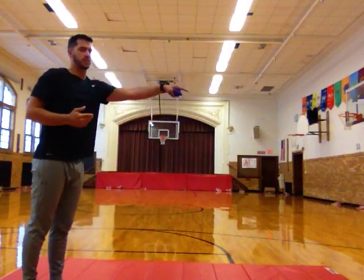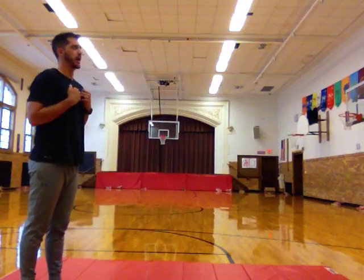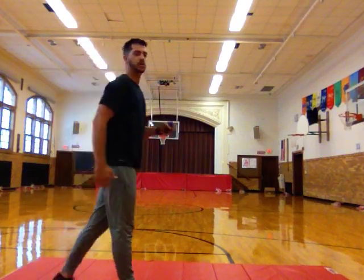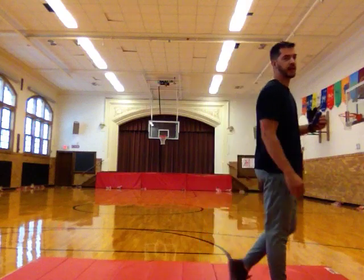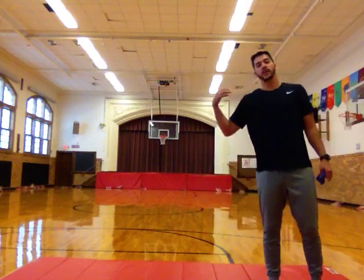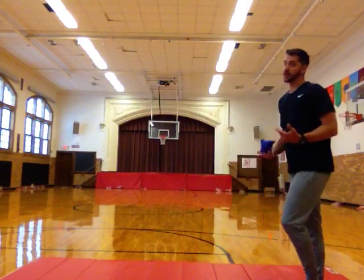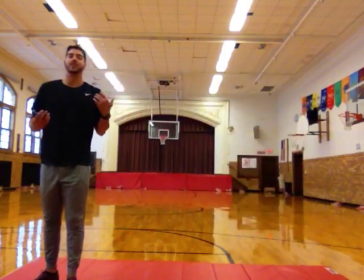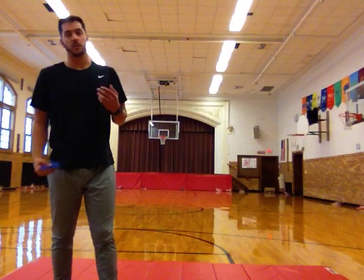There are many different ways that you can use locomotor skills. Let's stop and think of a few. What is one way that I can get from this side of the screen to that side of the screen? Well, one of the ways I could do it is I could walk. Even though I'm not going very fast, I'm still moving to get from one place to another. If I wanted to get there a little bit faster, I might be able to run. Those are all different ways that you can use locomotor skills.